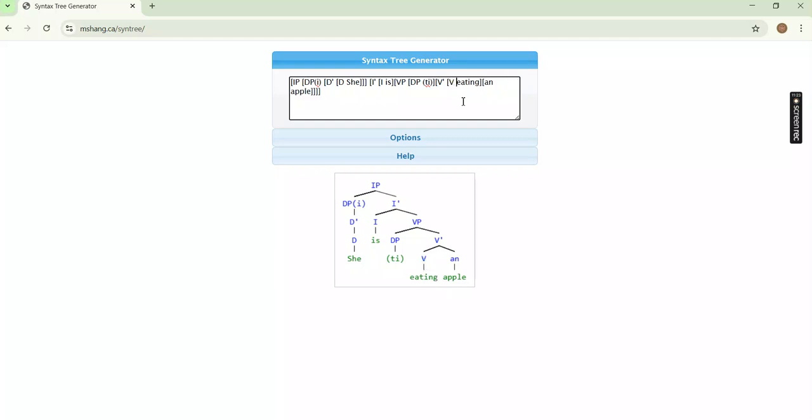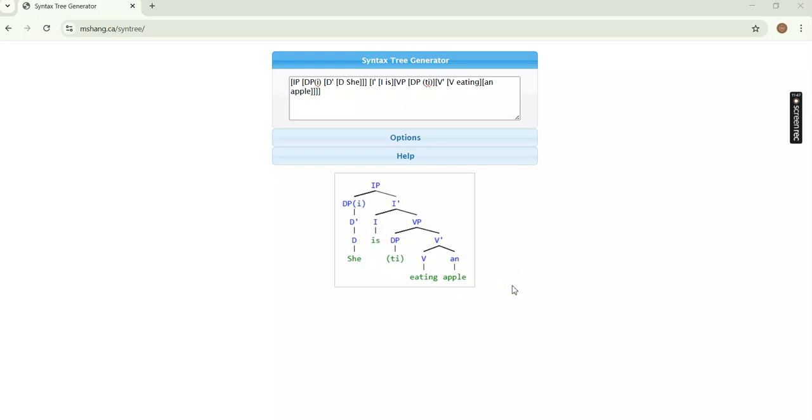It is V, that is verb, and she is eating an apple. So it's basically a complement of eating, because eating requires something.